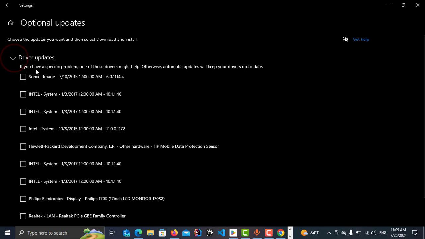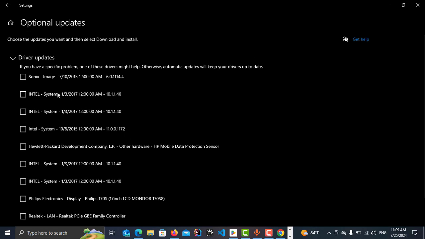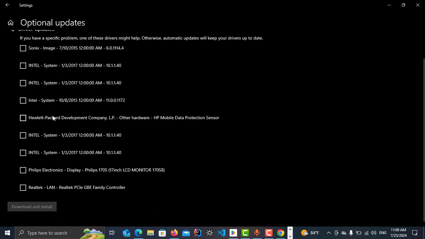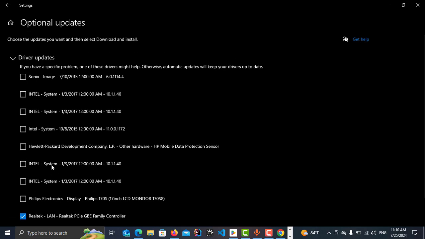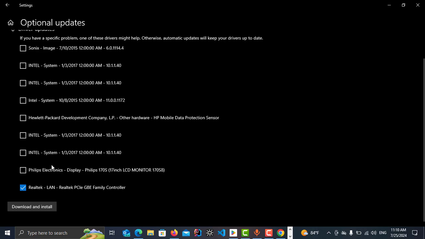Tap on it. It will show the drivers available for your PC. If you see your graphics drivers here, just tap on that to make a tick on it. Click on download and install. So it will download and install the graphics drivers for your PC. Then after, you have to restart the PC and check whether the problem is fixed.